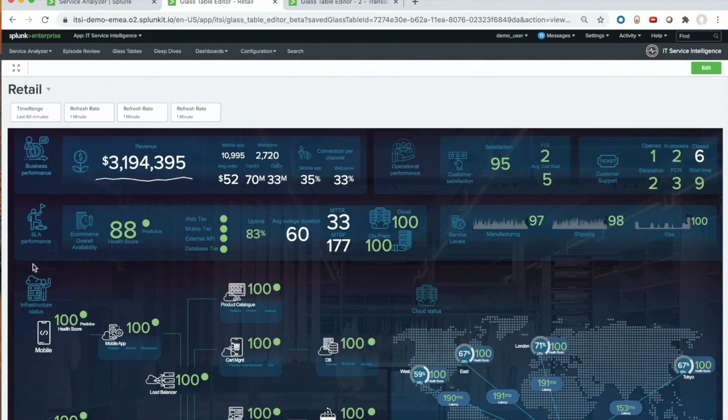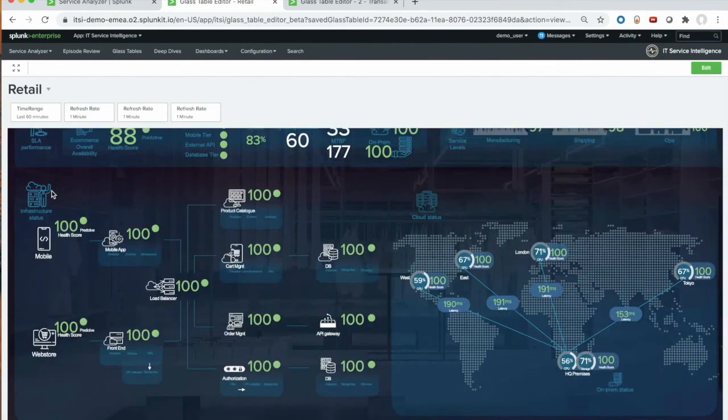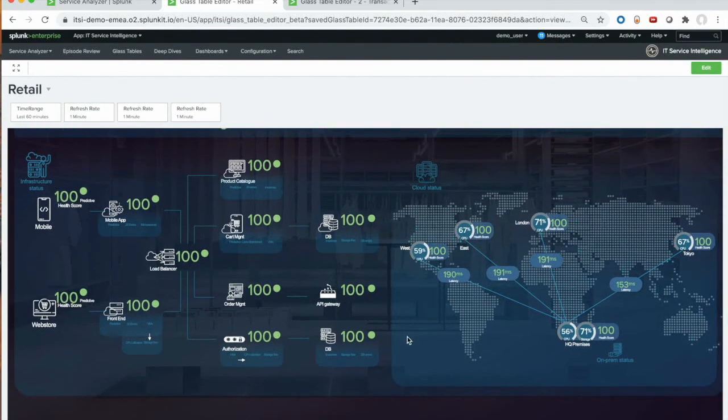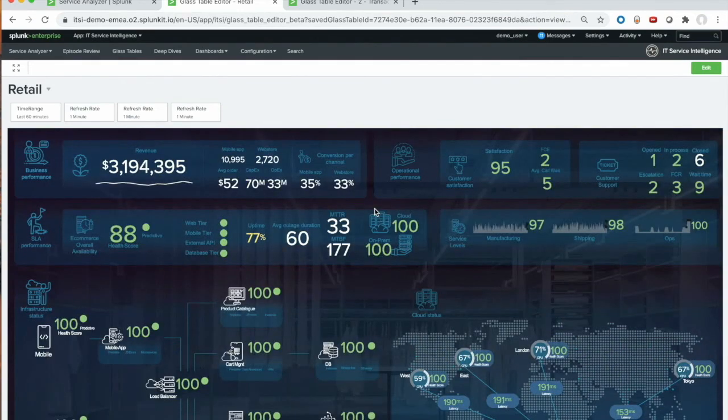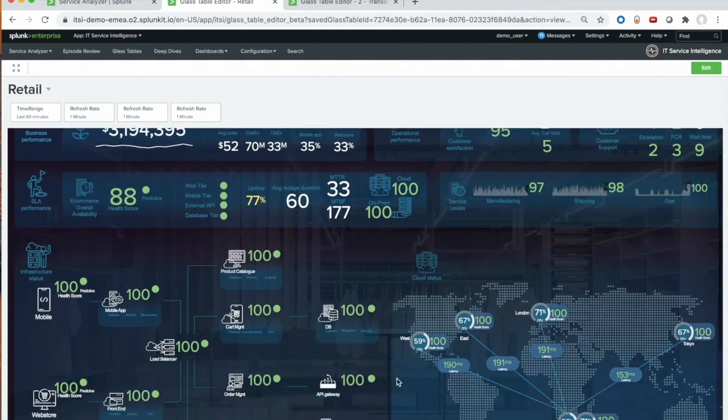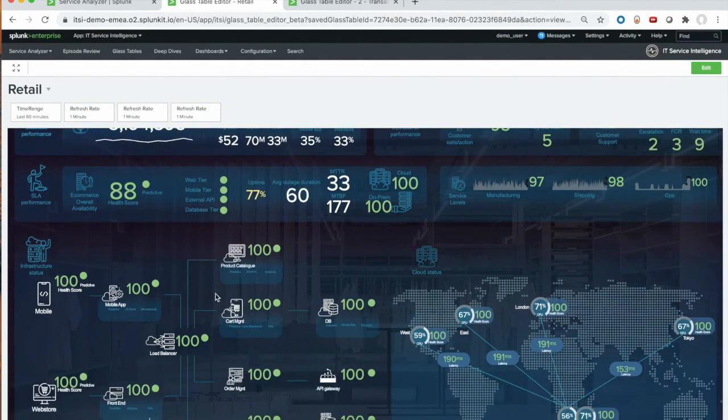And then as we move through, this may be application layer information. But at the bottom, as to the service decomposition, they've got some infrastructure information here. So we can see very quickly at a glance the health of our organization and if there's anything that we should be aware of. And obviously this is a live dashboard that changes as the status changes.